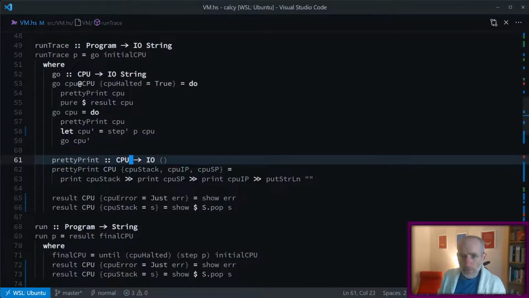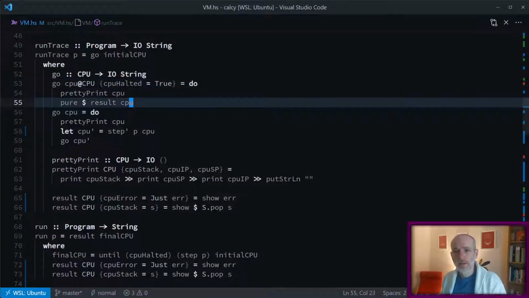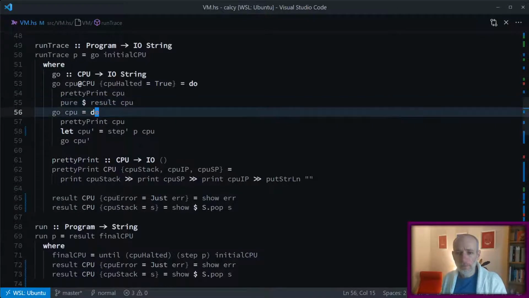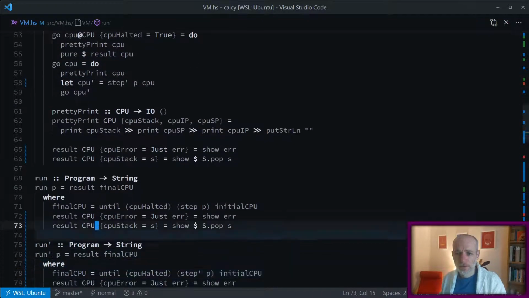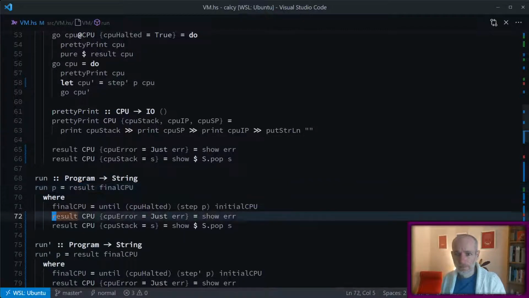What does run trace return? It returns the whole CPU, and run returns the result. Okay.